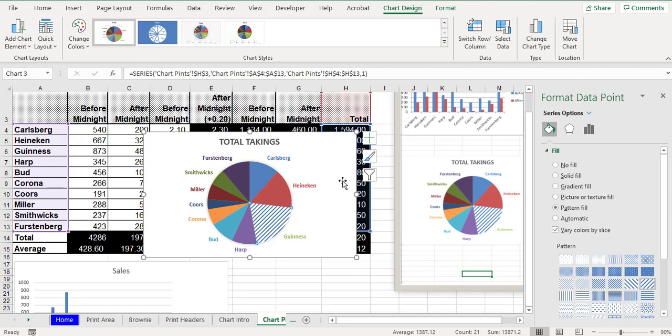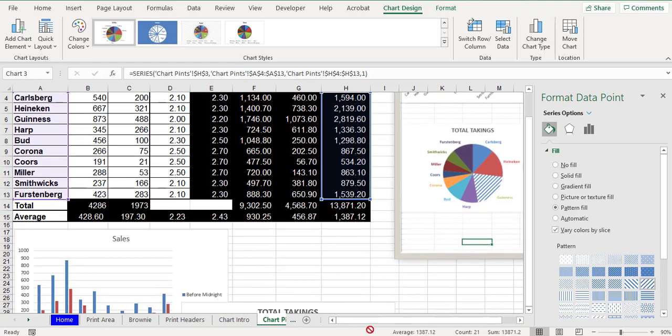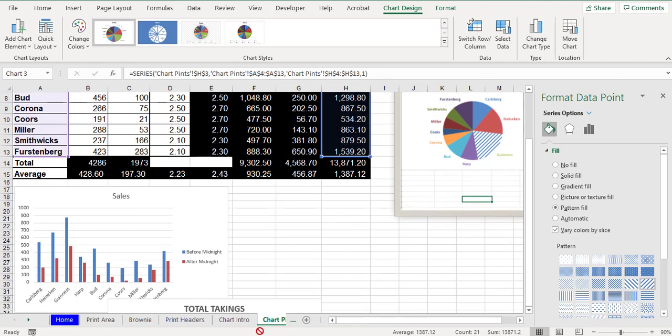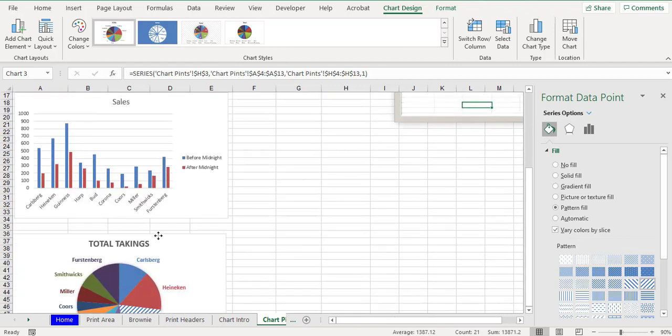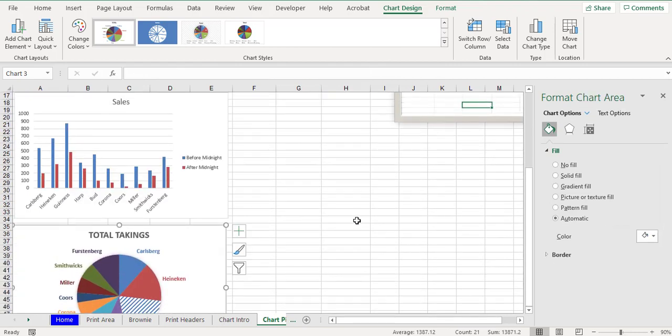Okay, and so we have our chart selected. Again, to move it, we click on somewhere white, and then we can move it down, for example, underneath. And gradually, you have to keep crossing the line and gradually move it in over here. Okay, that's the end of this video.